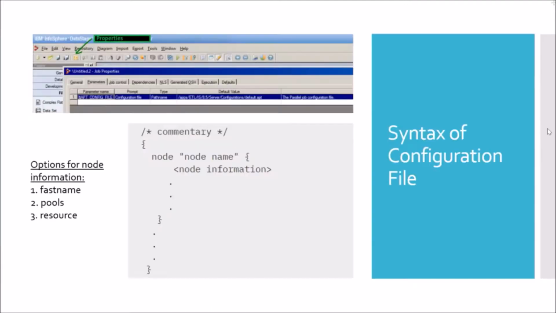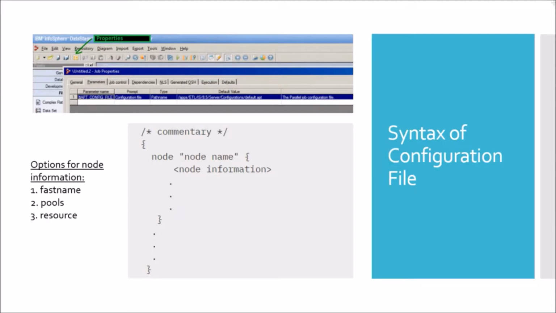When DataStage is installed, a default configuration file is created, which is default.apt. This default file will be available. We can create our own configuration file, give it any custom name and place it in any location on the conductor node, the main server from which we kickstart our DataStage job. In order to use the new configuration file that we defined, we have to set the new file path to the environment variable APT_CONFIG_FILE, which is under the job properties as shown in this screenshot.